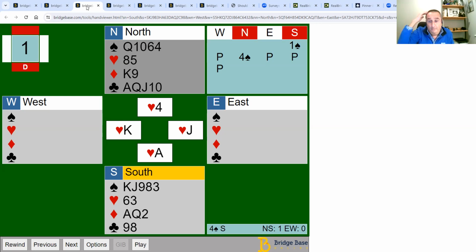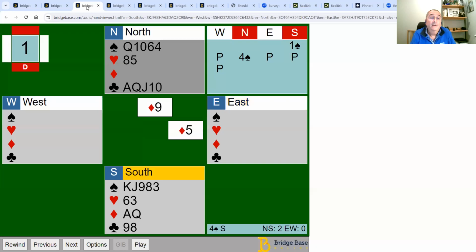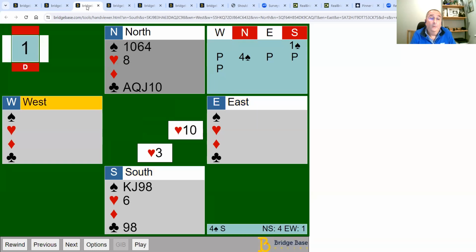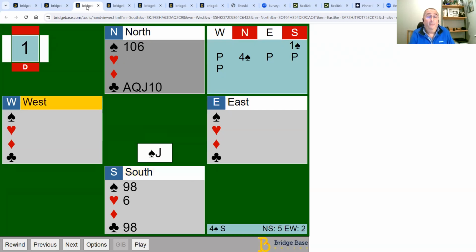Don't draw trumps, or they'll get in and cash 2 hearts. Immediately play 3 rounds of diamonds: play the king of diamonds, the ace, and the queen, and then discard a heart there. So now you've done that, I'm going to turn my attention to trump. But when they get in, all they can do is cash 1 heart trick. And we'll finish drawing the opponent's trumps, and then we can try the club finesse.